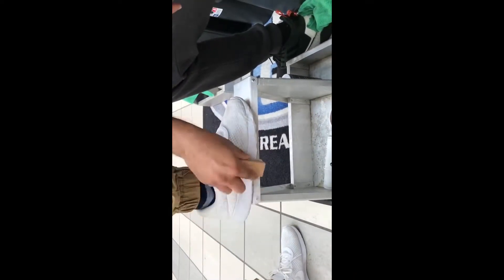That starter kit comes with a brush and a cleaner, okay? So this is what I'm going to use to clean this shoe. All you need is water. Take the brush, dip it in some water, take the cleaner — a couple drops is all it takes. This cleaner lasts three years. You can clean over 100 pairs of shoes with it. Take it over your shoe for about 30 seconds. After I'm done, your shoes are going to look like you just walked out of Foot Locker with a brand new pair of Nikes. It's all organic. The problem with soap and water is it fades the color of your shoes because it uses chemicals. With this it's all organic. It works on any shoe — leather, suede, new buck, Jordans, Timberlands, anything.